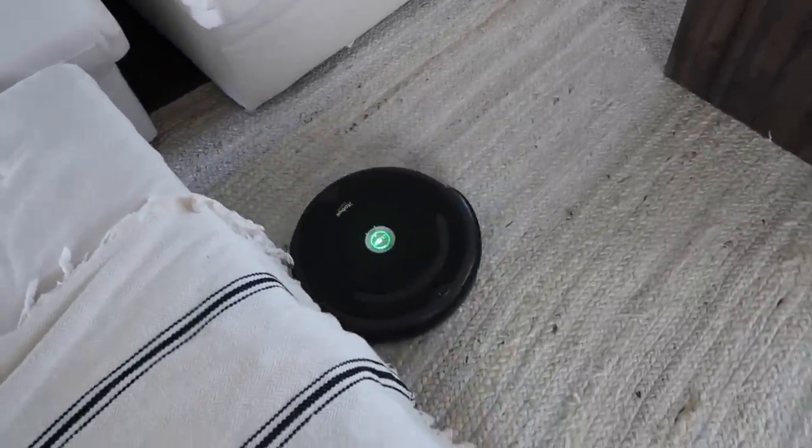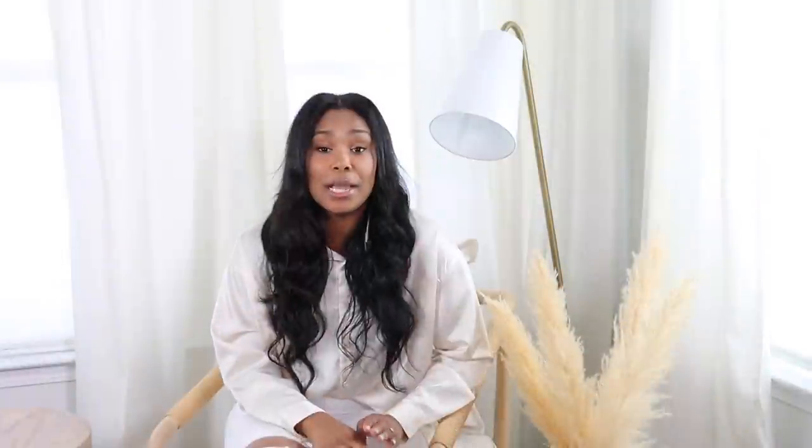Having the Roomba just go around and clean the floors is amazing. She can go up on rugs and clean all floor surfaces. We like to run her twice a day — first thing in the morning and right before bed — so our floors just stay clean. Then I'll go with my Dyson maybe once or twice a week to get anything she missed. We named her Nancy and she is always keeping our floors clean. Whether you have dogs or small kids, I strongly recommend getting a Roomba.